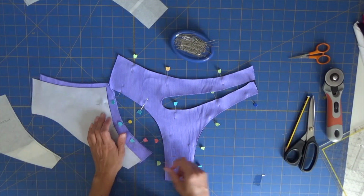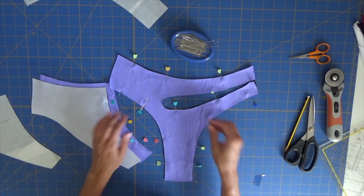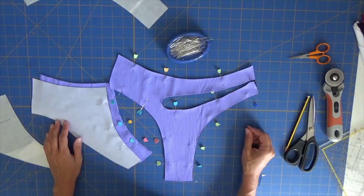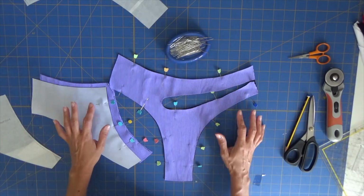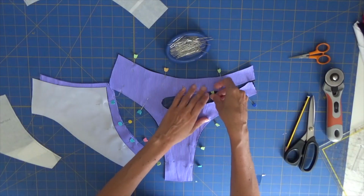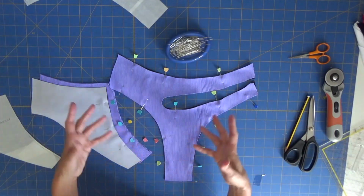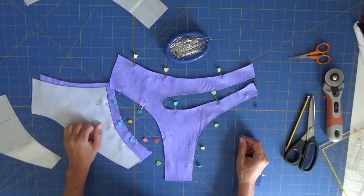I've actually run out of elastic, and it's very hard to buy it here in Lisbon. It's not easy. So I have an elastic that I don't like to use, but I'm going to do it anyway because the idea is for you to see how you can sew the pattern. Even if my result is not going to be amazing, at least you will know the order in which I'm doing this to get it done, okay? So just follow the steps.